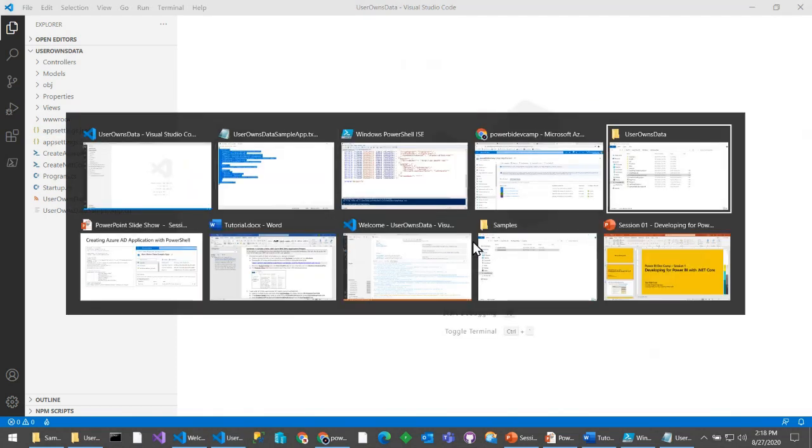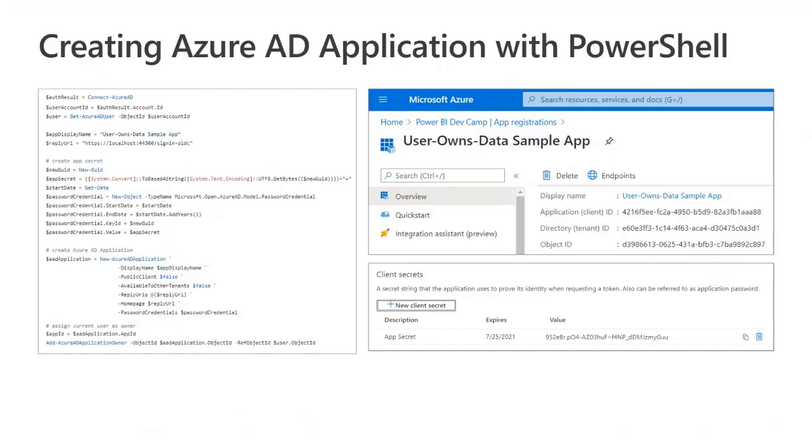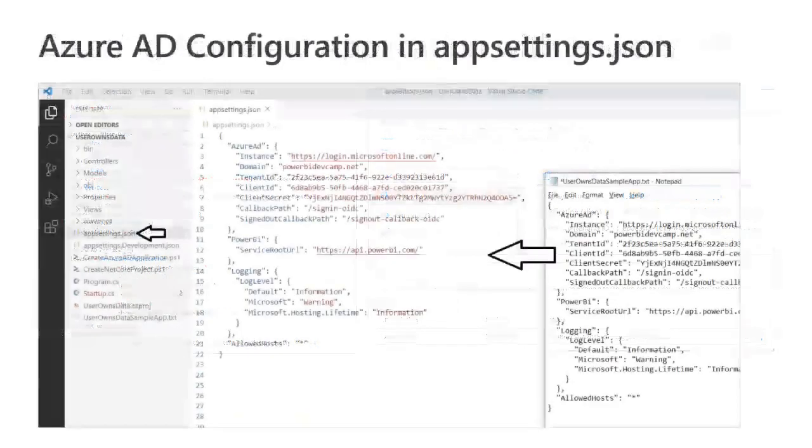Okay, now let's keep going through with this demo. And once again, I'm going to take you through exactly what you're going to do if you do the tutorial. So the first thing is to run the PowerShell script. It creates the particular Azure AD confidential application, and then it just gives you a JSON fragment that you copy into appsettings.json. Okay, so good so far.